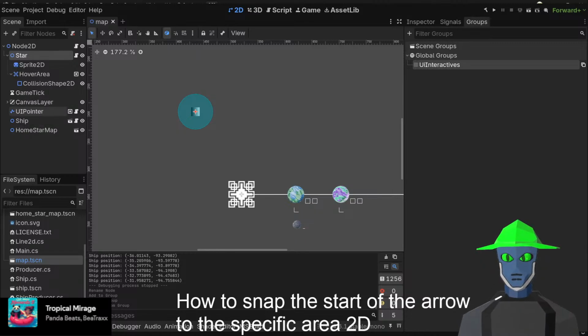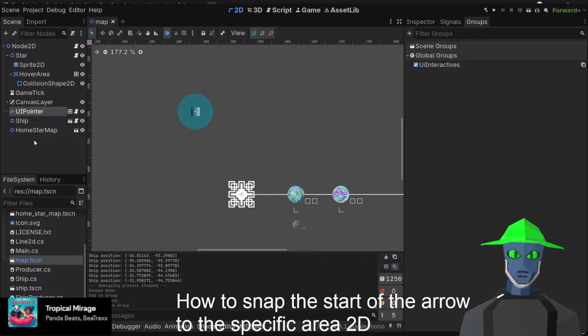Okay, we have UI pointer. It's probably not going to be super efficient, but I don't care.